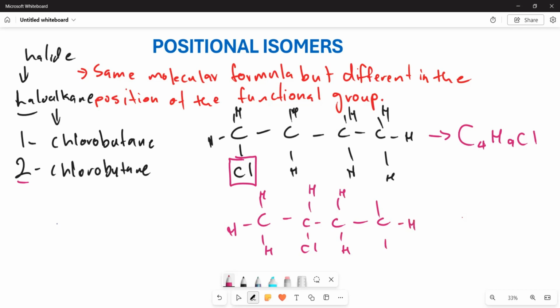And now from here, I want us to write the molecular formula. Your molecular formula is still going to be same as C4H9Cl, right? But now, can you see that the position of your Cl is moved from the first carbon to your second carbon, but your molecular formula remains unchanged altogether? So basically, this is what we mean when we refer to positional isomers. Hopefully now this makes sense to you, and thank you very much.